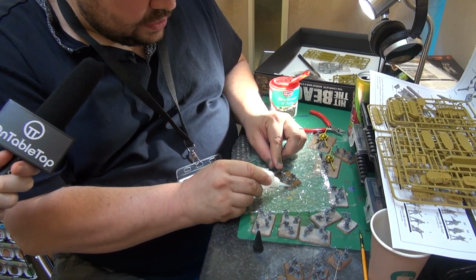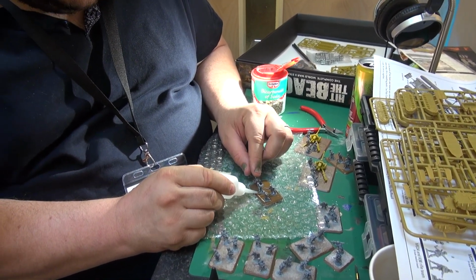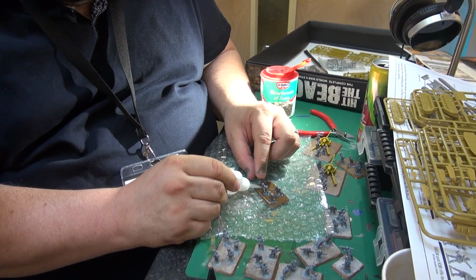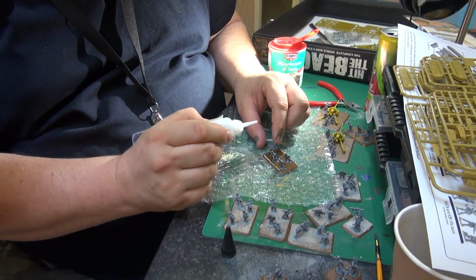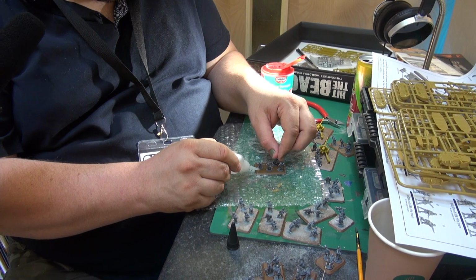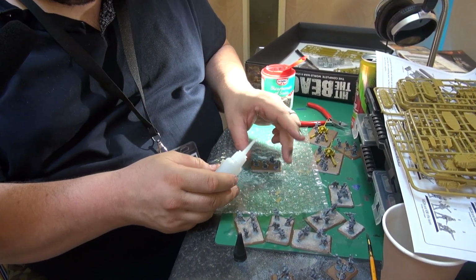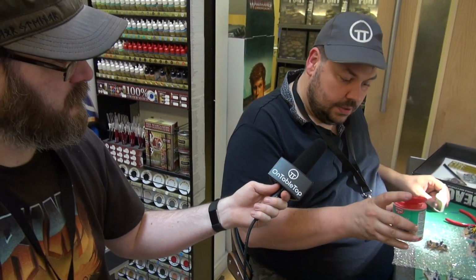Just watch this. Now, I was given a hot tip, but it's a hot tip that kind of works, but sometimes may not work. You could use a brush for this, and so long as you're quick with the brush and always put the brush back into the super glue when you're finished, the brush won't set solid. But I picked out an old brush, and I think the old brush had pigment on it. So that's now super glued.